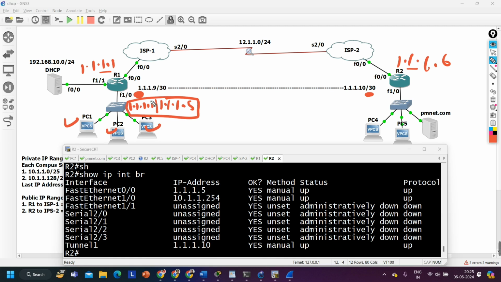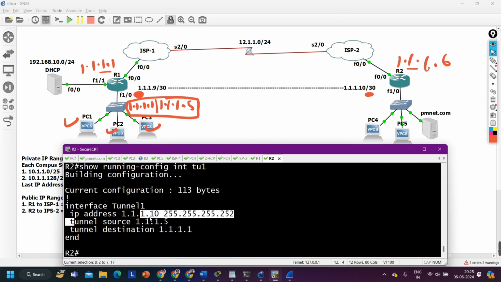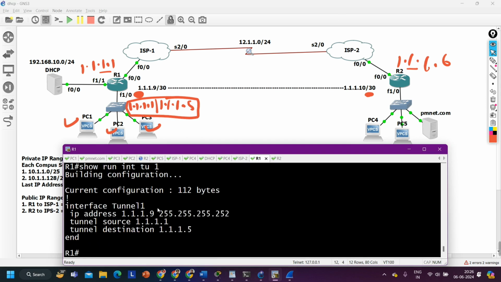Whatever traffic router 1 forwards through this tunnel, the source IP and destination IP address are always this one, because of the tunnel interface configuration. See, this is R2, so show run interface tunnel 1, tunnel source, tunnel destination. Whatever packet is forwarded through this tunnel, the source IP address is always this one and the destination IP is this one, and both are public, right? That means routable on the internet.